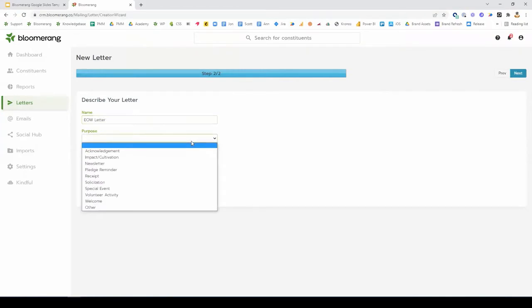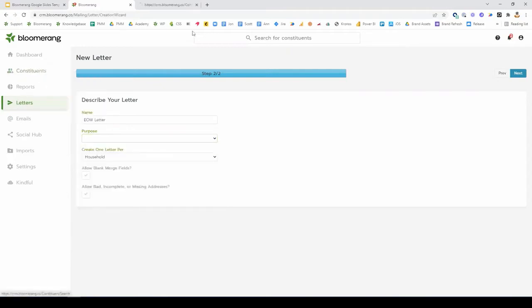The purpose is important to set as well. There are many different purposes here, but I want to point out the difference between acknowledgement and receipt. We use acknowledgements as the thank yous, and we use receipt for tax purposes. So if you are creating your year-end tax receipts, you would likely select a purpose of receipt. For acknowledgement, these are your regular thank yous that you send out. Also important to note, that acknowledgement field that we looked at earlier, if you run a transaction letter with a purpose of acknowledgement, it will automatically flip that acknowledgement flag from no to yes.